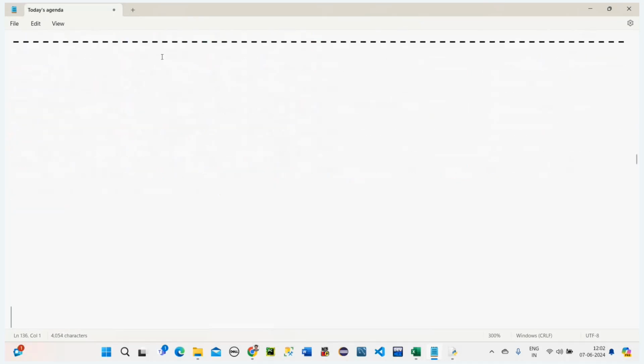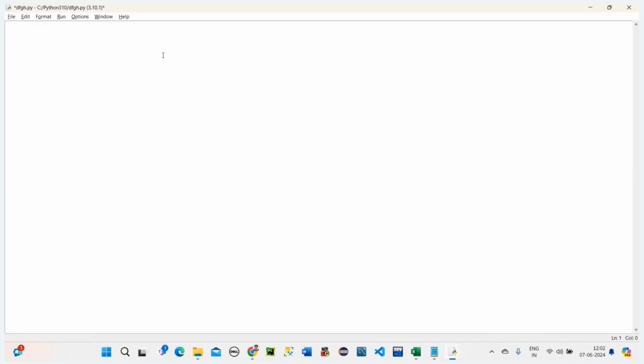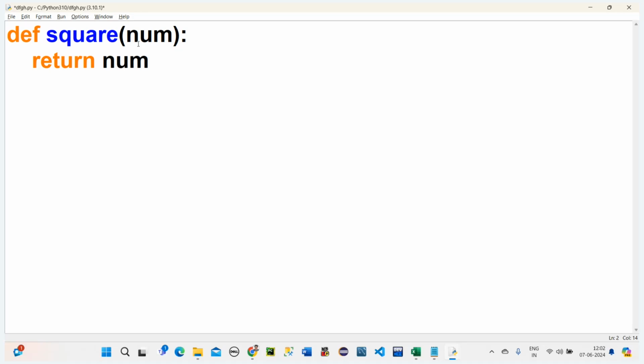Now the code is here. Two things we need to have. One is function, another one is iterable. What is the function name? Square. Square is num, this is remaining same. And then here return num double star 2. Up to here it is same, right? Now my num, this is my list. In this list, what we are having, 1 comma 2 comma 3 comma 4 comma 5.